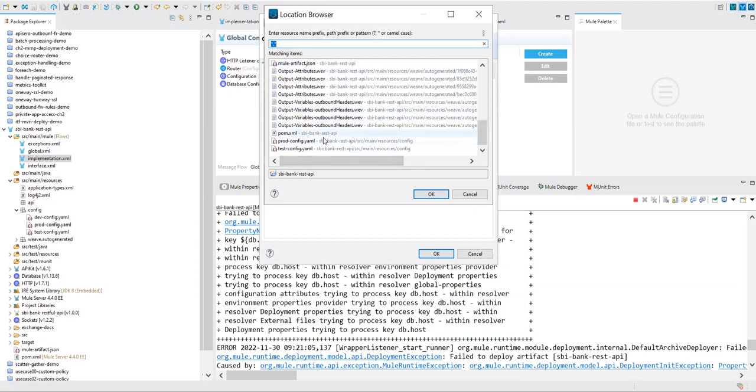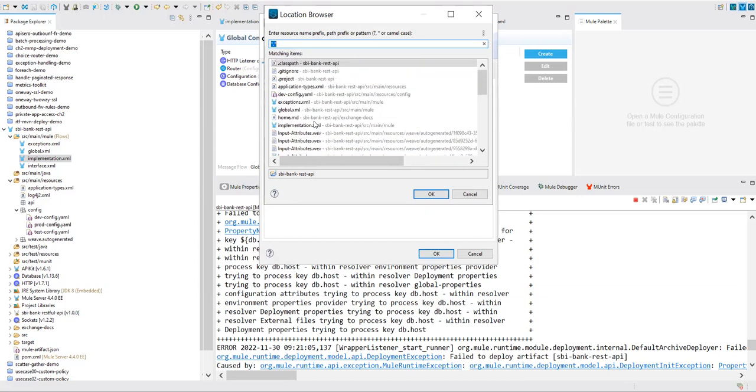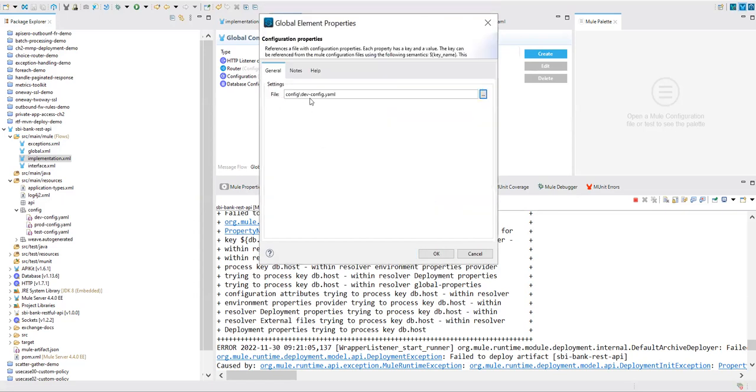If I give dev, the code will always prefer the dev property file. If I give test, it will always prefer test. How do we keep that switch? Let me add this file. You can see it got added. But now I'll say that during runtime, you can tell me which property file I'm supposed to refer to.